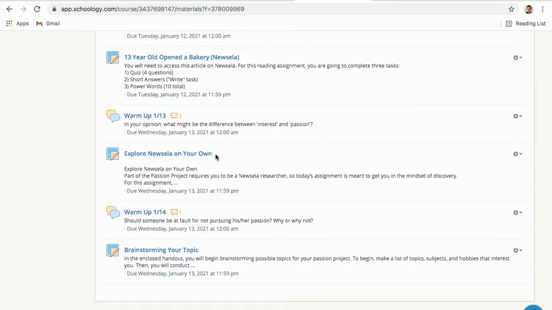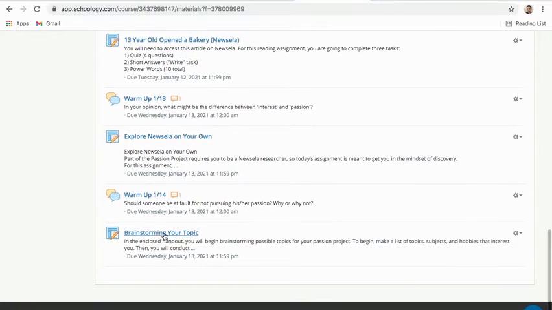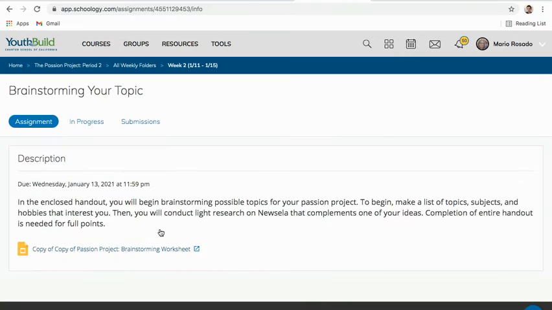A better title for this would have been Newsela Scavenger Hunt, in which they just pick one article and they provide evidence that they read it by providing a summary, maybe also an image capture, and there's a share out at the end of the class. Here, the brainstorming topic is pretty much where they begin to try to come to terms with what kind of topics they could potentially research.